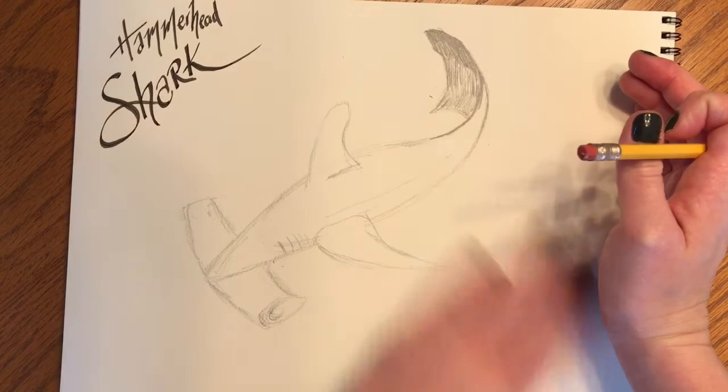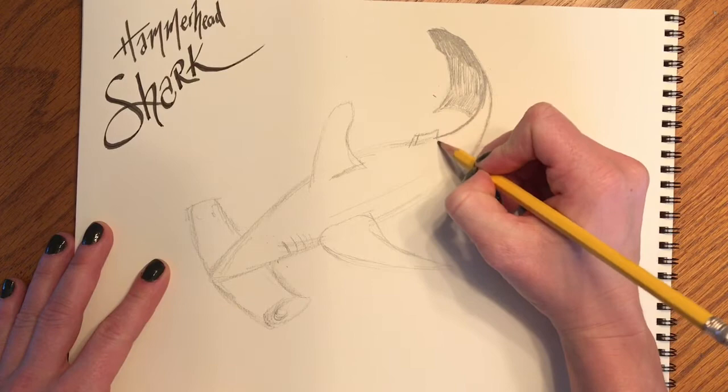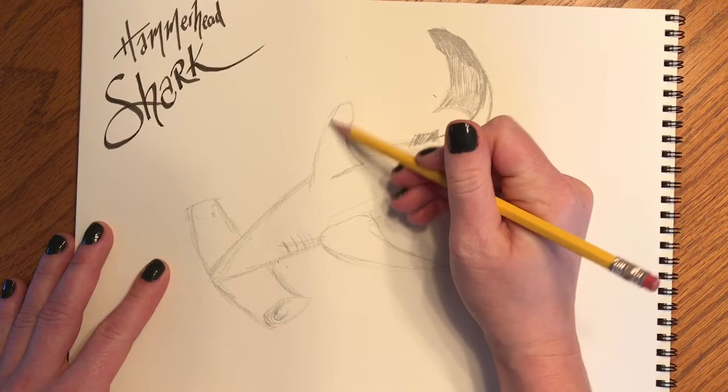All right, this is coming together nicely for us. We do need our back fin here. For those of you who aren't aware, this is actually a second dorsal fin. That's a lot smaller since it is behind, and we need to get a little bit of shading in that one too. I'm going to have this a little bit more straight than it was initially.